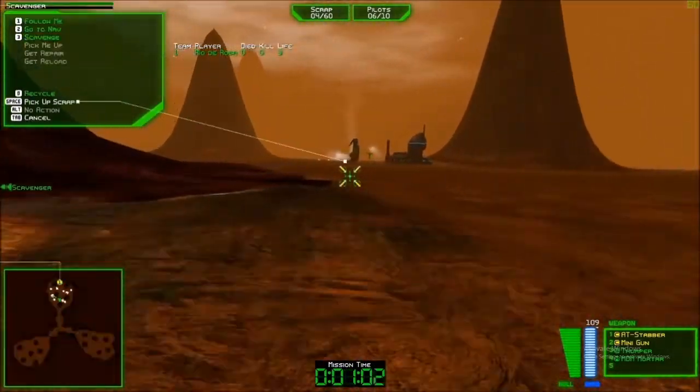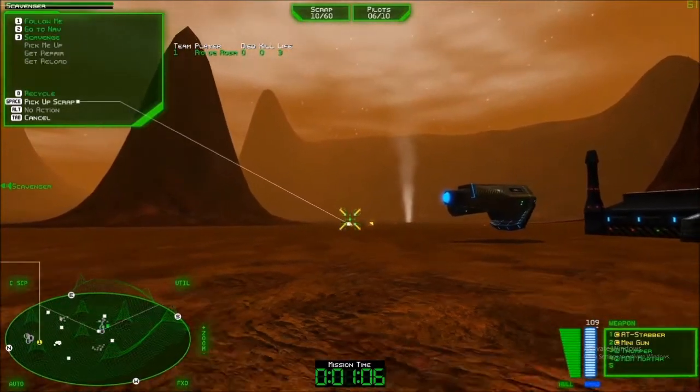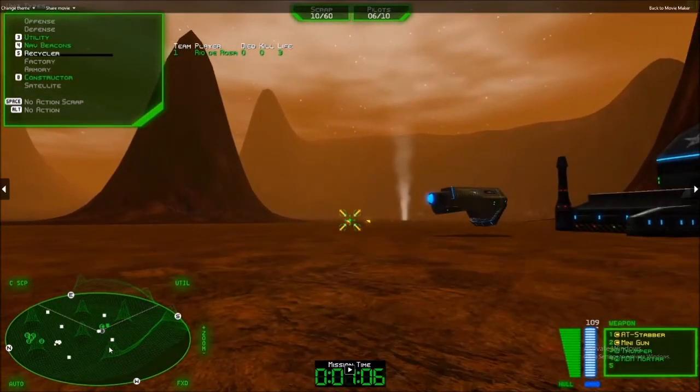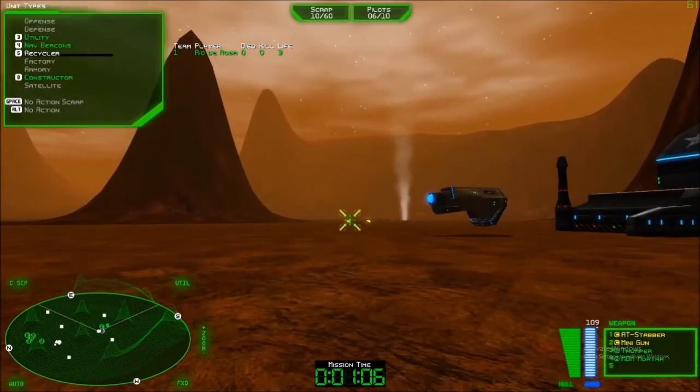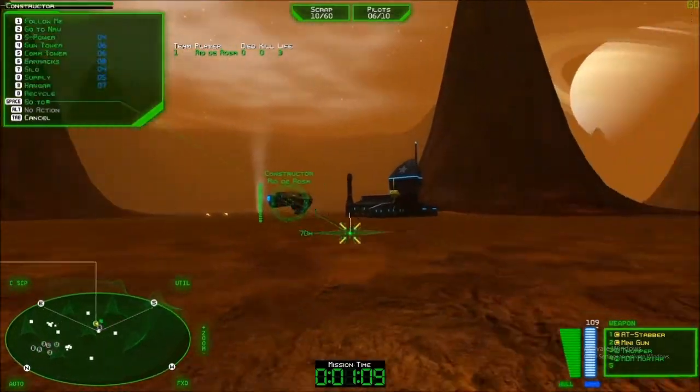So there it is. More scavs being made. I go for six in the startup here. So there, I manually set two scavs to the scrap in front of me, which is going to get them working the silo faster than if I just let them do things automatically.